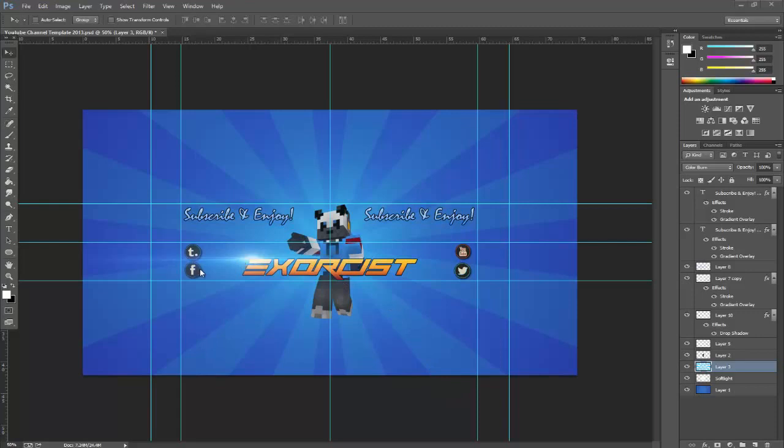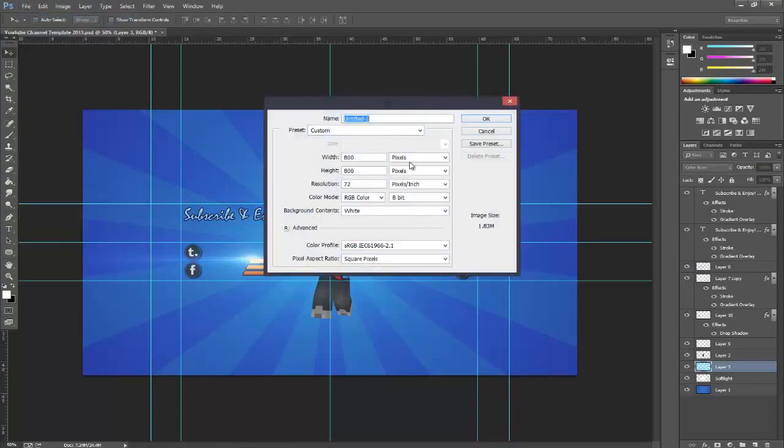Now, as you see, there may be some minor differences in quality, because I was pretty much rushing this and didn't want it to be perfect. But I'm going to tell you how to make this. You're going to need Cinema 4D, but I'm going to do another tutorial on how to make this kind of position and stuff like that. I'm just going to get started right away in Photoshop because I don't want to waste time on one thing.